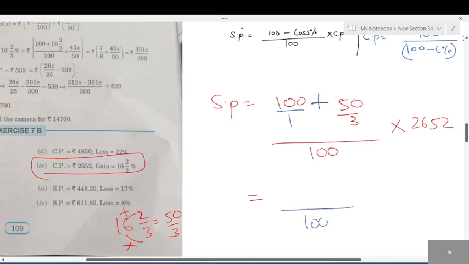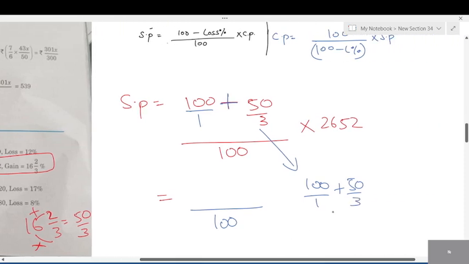Yes, we need to take the LCM. So the denominator, I'll keep 100 as it is. What's the LCM for this, students? 3. All of you know how to take LCM? Okay. So the LCM for this is 3. Then how many times do you multiply here? 1 into 3, right? And 3 into 100 is 300. 300 plus 50. Do all this calculation in the working column, students. I need the direct answer. What is 300 plus 50? Divided by 3. So let me write 350 divided by 3.